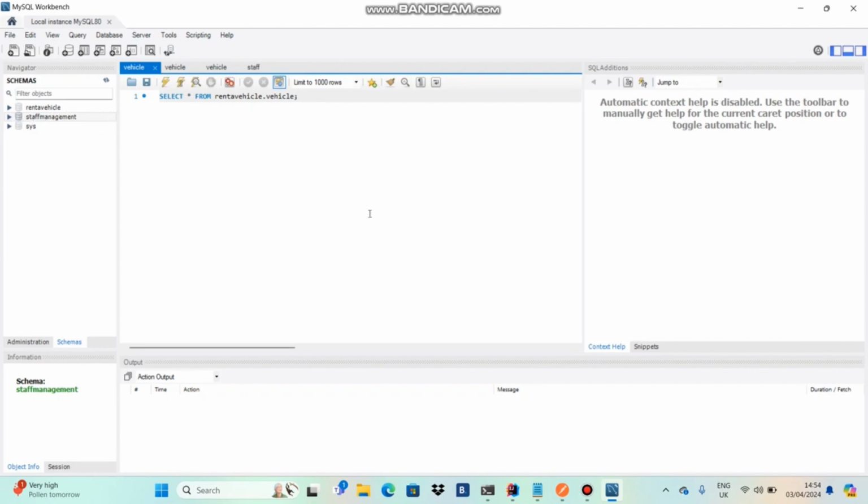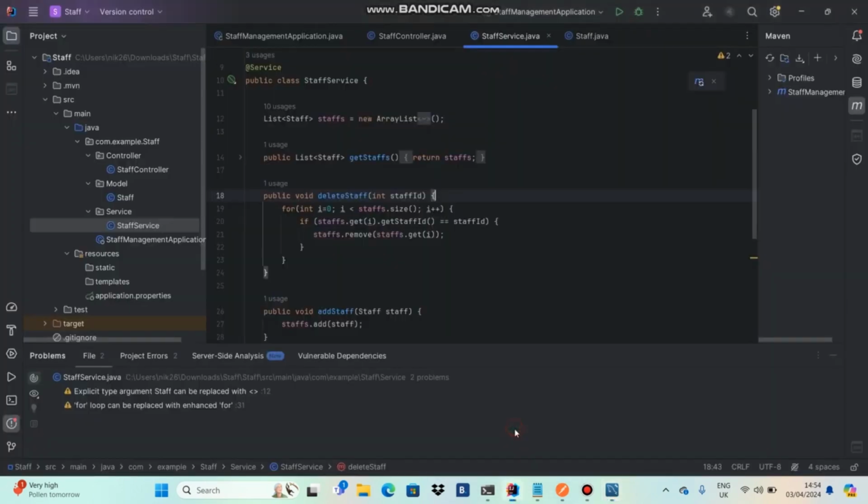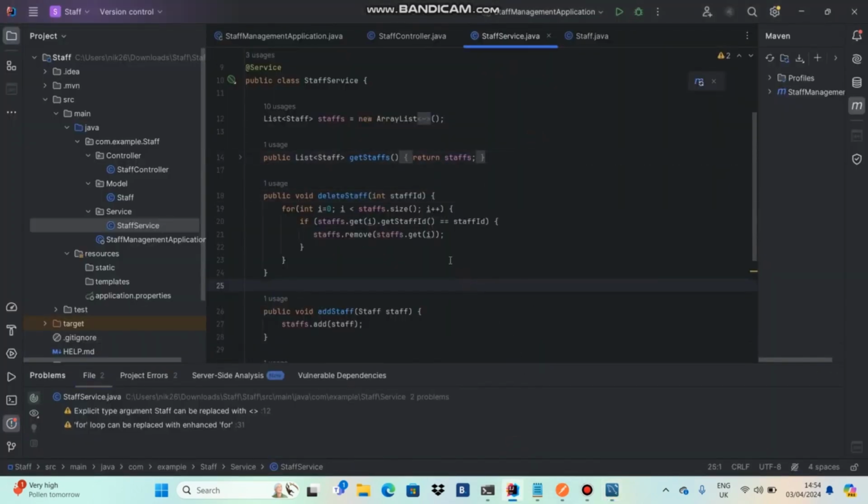Before that, I need to set up a few things in my IntelliJ locally. I will go to my application, and I want to enable my application to deal with this existing database. I want my application to handle or create new tables, add data to the tables, receive data from the tables, or delete or update. I want my application to do those things.